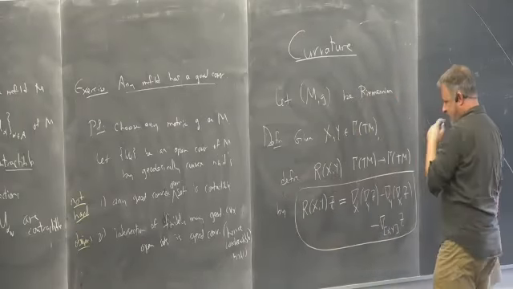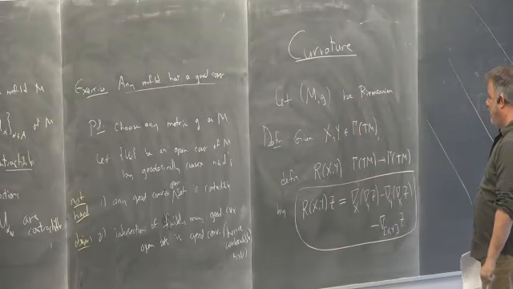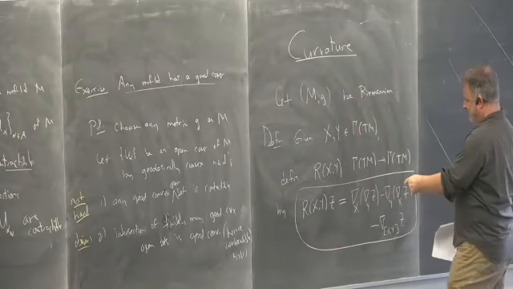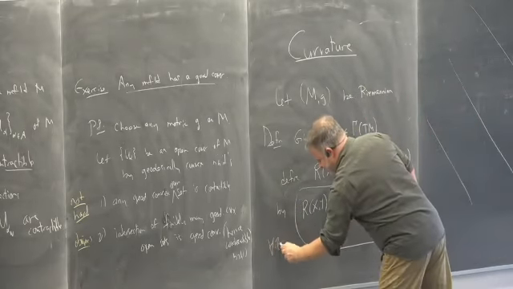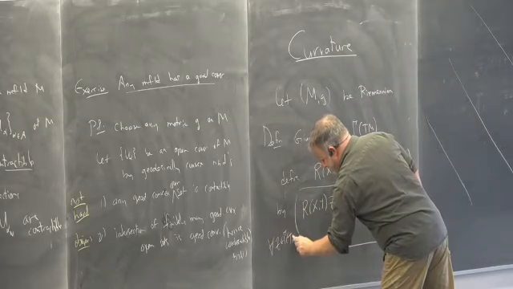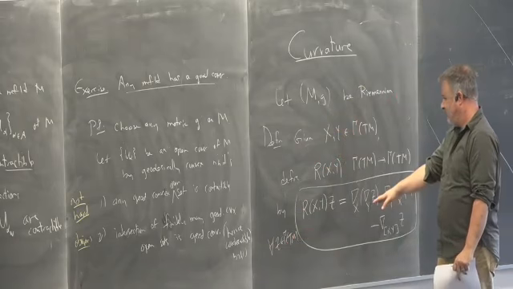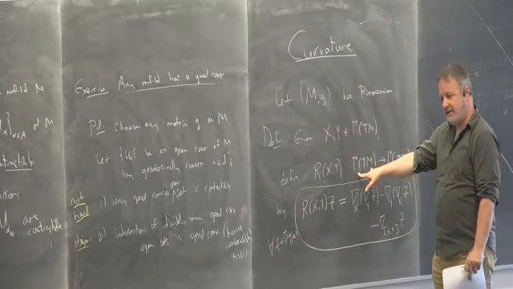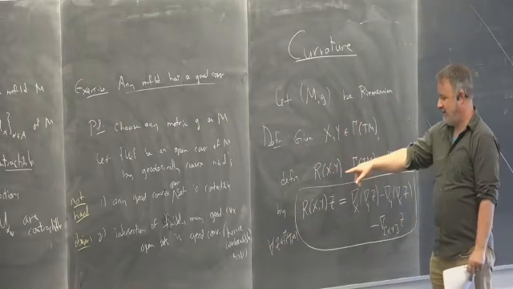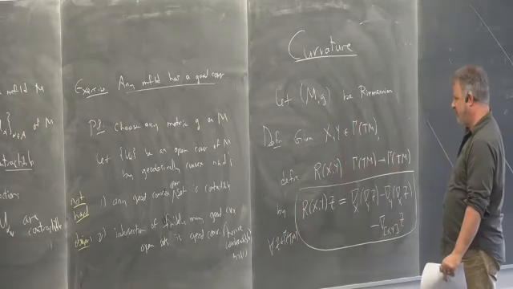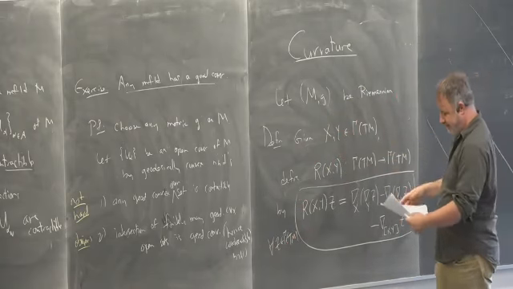Okay, this looks like a very strange thing if you've never seen it before. The first thing to see, so here, this is for all Z vector fields on M. The first thing to see is because covariant differentiation is linear, this is a linear map. That's an infinite dimensional vector space. And this is a linear operator on this infinite dimensional vector space for every fixed X and Y.